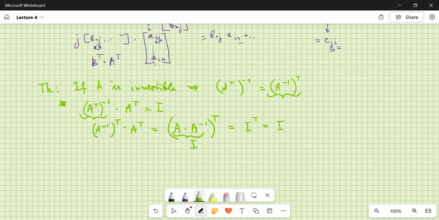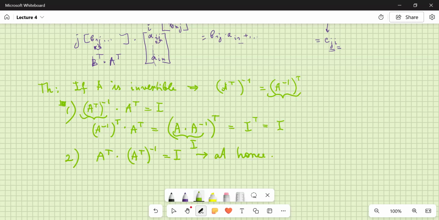Okay, so you remember that this is only half of the proof. I'm going to label it 1. The second half of the proof is going to show that A transpose multiplied by A transpose inverse is equal to identity. Guys, can you do this at home? Use this one, put it here, combine it together into one expression and get identity.